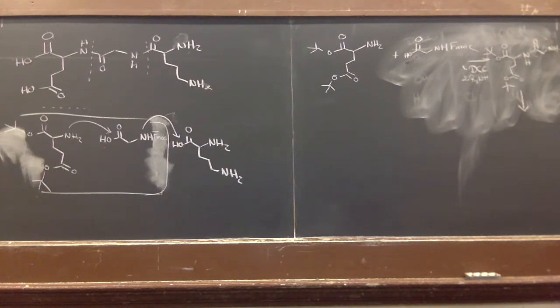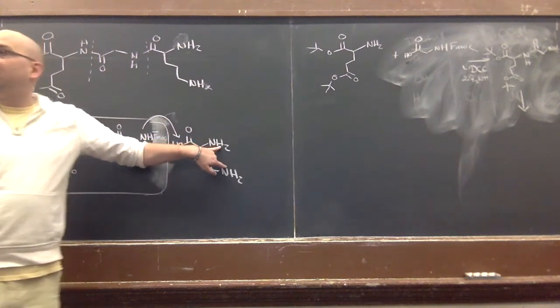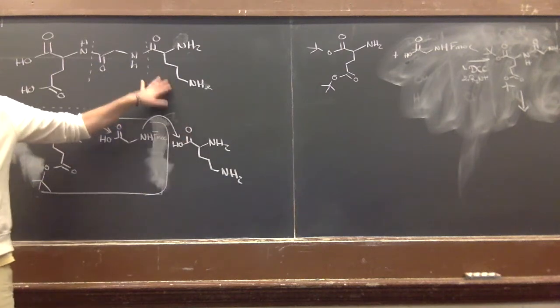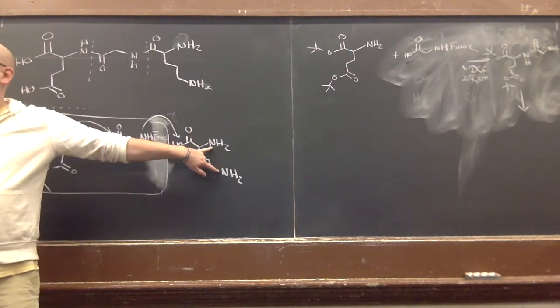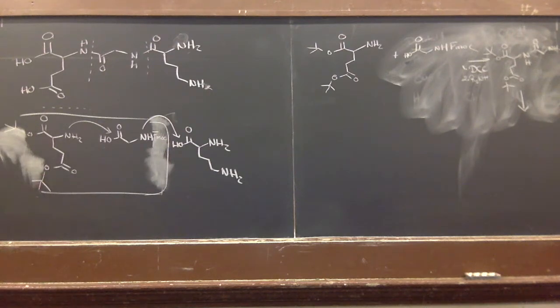Because there's never going to be a scenario where we're going to want to deprotect these. We're not going to continue to grow this chain. The target is this. Once we have this molecule there, we can basically deprotect those amines, and then we move into our final molecule. So this is a situation where you might just want to choose an acid-sensitive amine protecting group. That way, your last step can basically just deprotect everything, right?